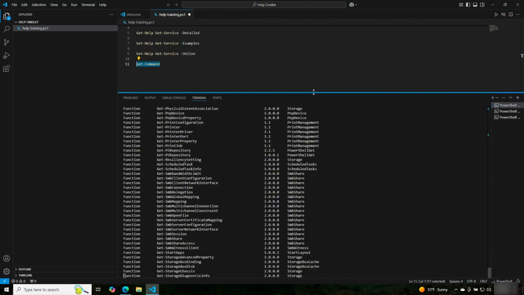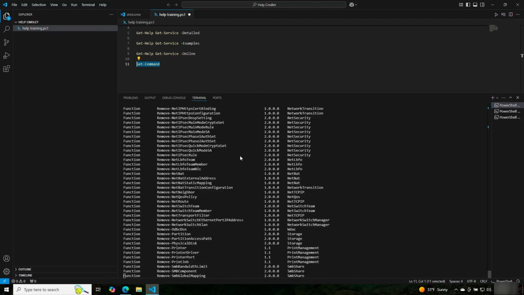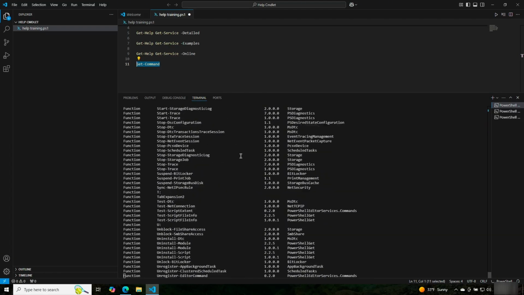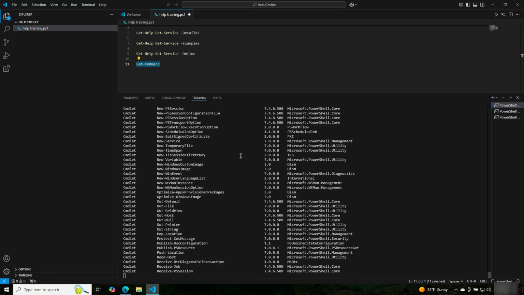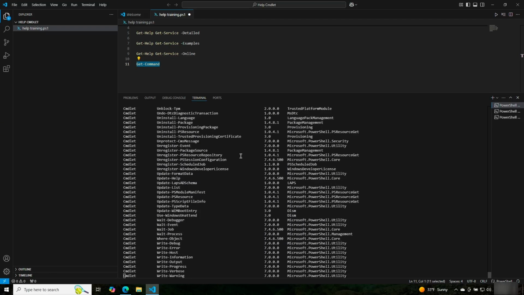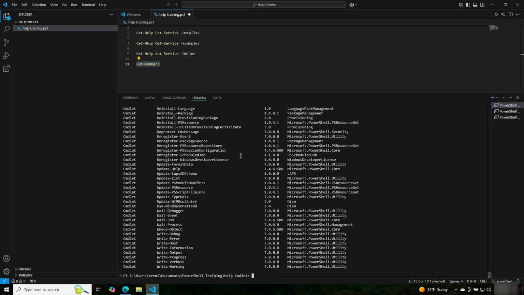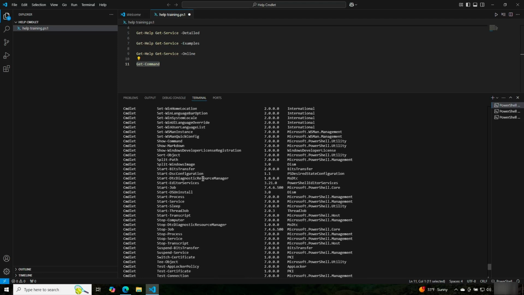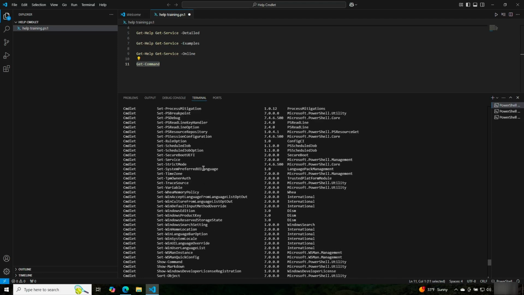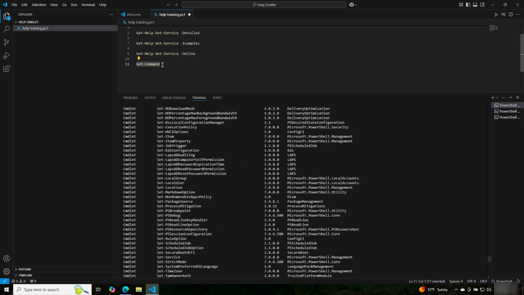It gives you a complete list of all of the commandlets that are available, just in case you wanted to see what commandlets you can leverage within PowerShell. Again, it's just something worth noting. If you scroll up, you'll be able to see a list of all the commandlets that you can leverage. So just several things to keep in your arsenal.